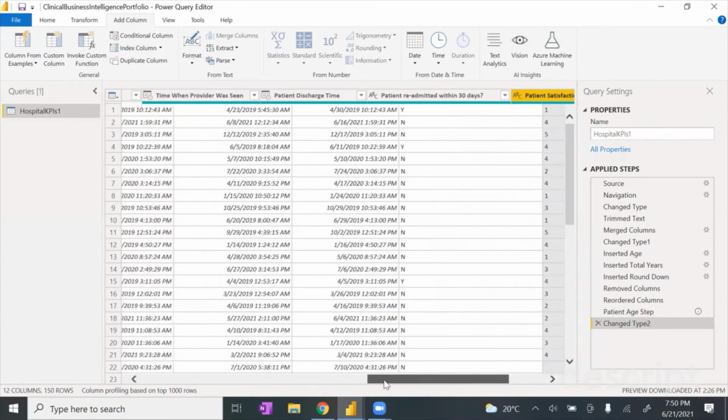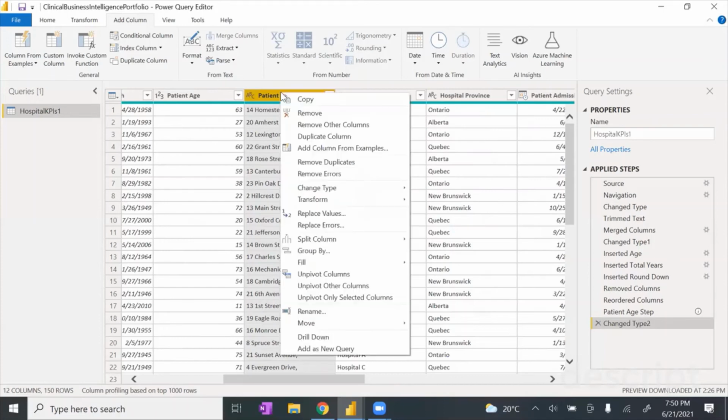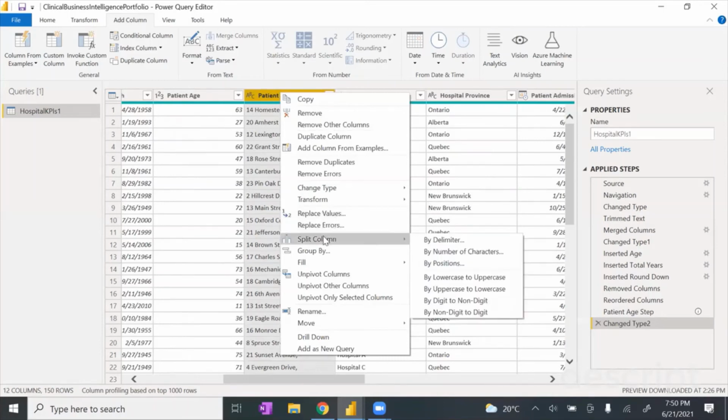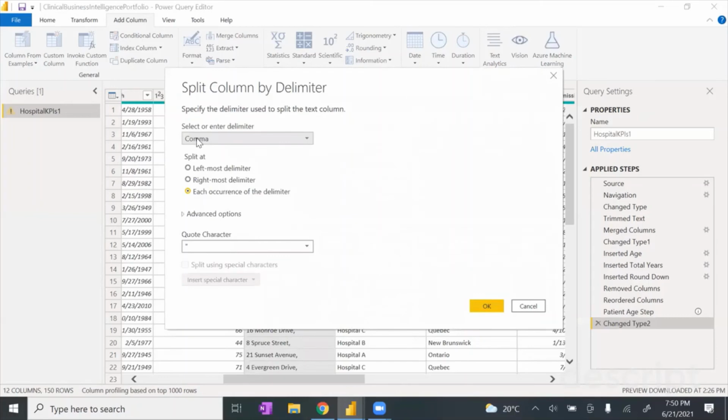So now we're going to do some more formatting. I'm seeing this random comma in the patient address. As I said before, these kinds of weird data formats are quite common when you have manually entered data, which is quite common with healthcare data. So we can transform this by splitting the column by delimiter, and we'll choose the comma.